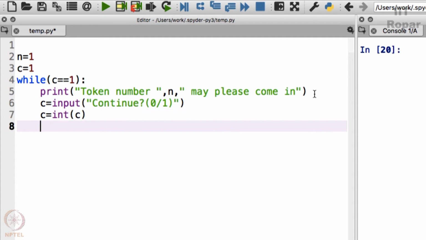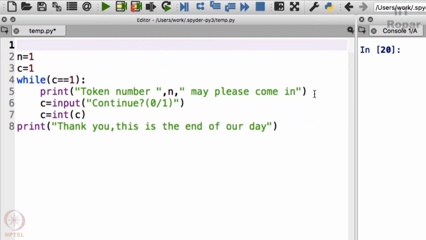Let me type here print thank you. This is the end of our day, rather today. Before anything I will say print hello everyone, we are starting. Now let's see what happens.